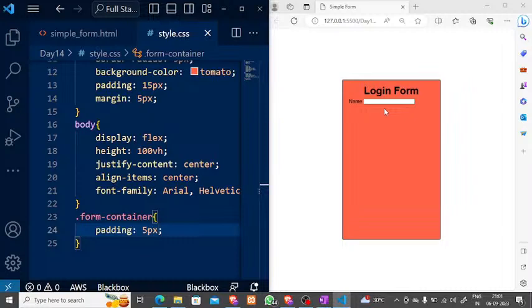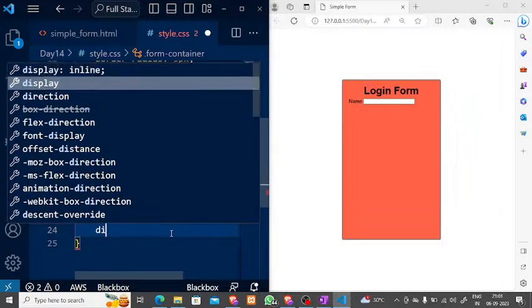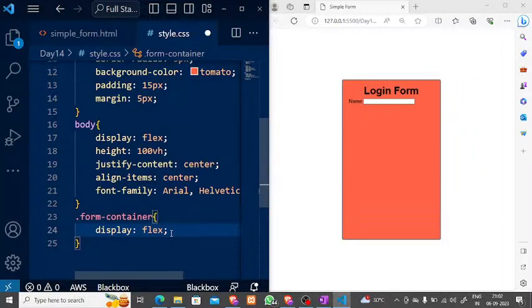And what I will be doing is, obviously, this time as well I will be using, if you guys want, you can use grid, but this time again I'll be using display flex. And why I'm doing this, you guys will understand. I have changed this display to flex, and I want each and every element to be on a new row.